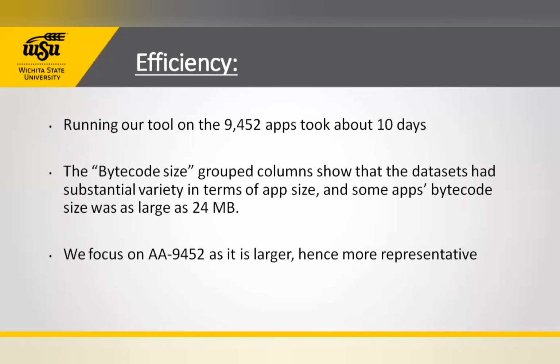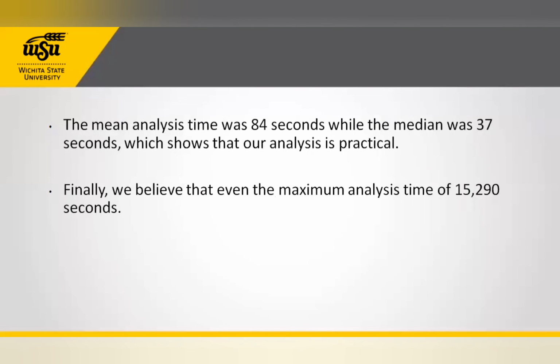The time grouped columns show running time statistics for each data set. We focus on AA9452, which is larger. The mean analysis time was 84 seconds, while the median was 30 seconds, which showed that our analysis was practical. Finally, even the maximum analysis time of 15,290 seconds, which is 4 hours 50 minutes, is acceptable for static analysis. With a median analysis time of 37 seconds and a median app size of 2.4 MB, we believe that our approach is efficient for SHB analysis.